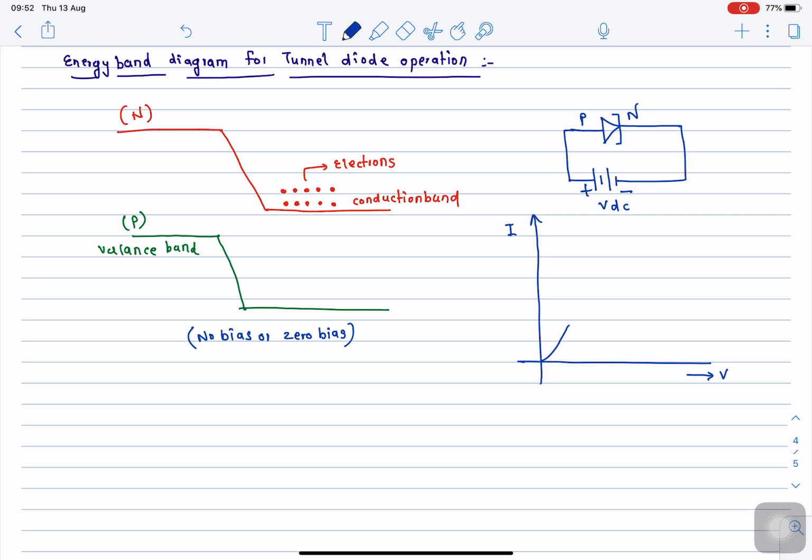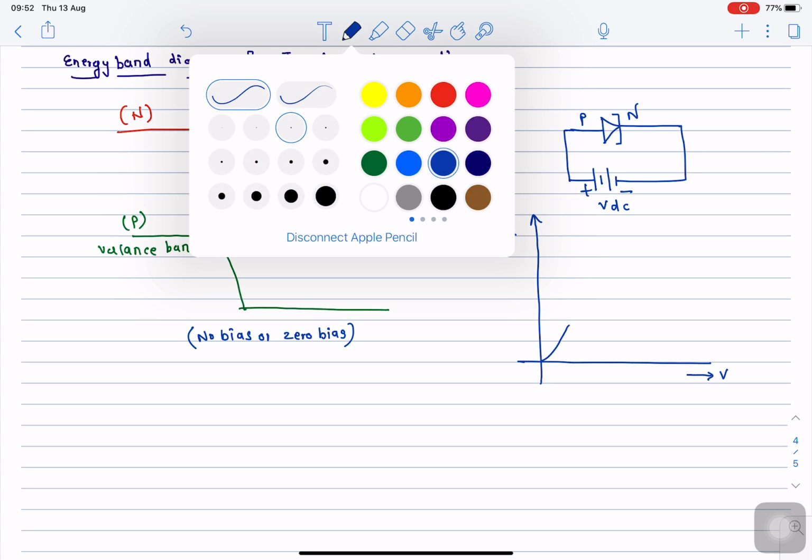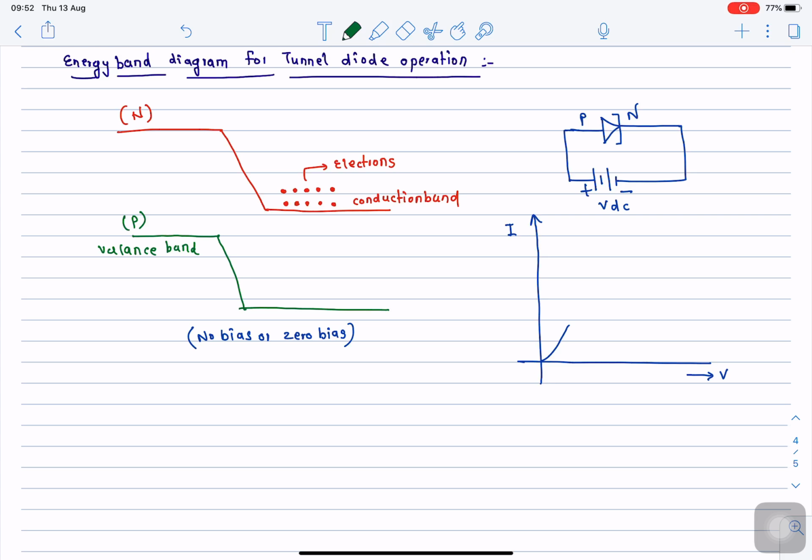Okay, so what happens to the energy band diagram? The changes that will take place are that the valency band slowly starts coming on the upper side in this way. I will draw it with a dotted line. The valency band, the dotted green line I showed over here, will get shifted. And the valency band already has a lack of electrons, that is, it possesses the holes.